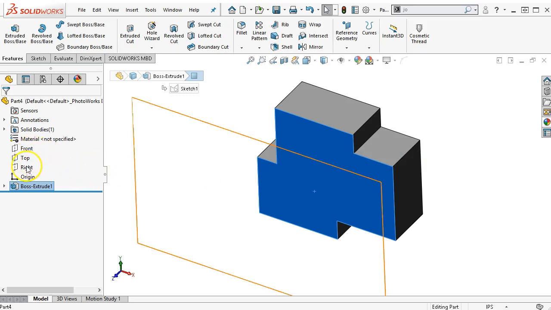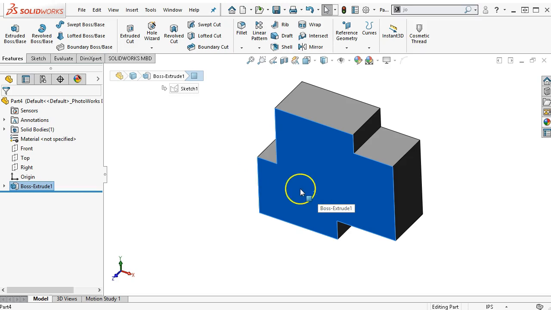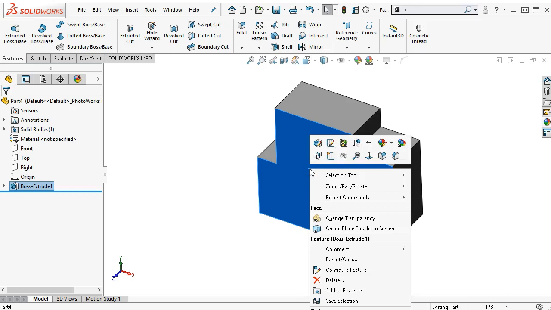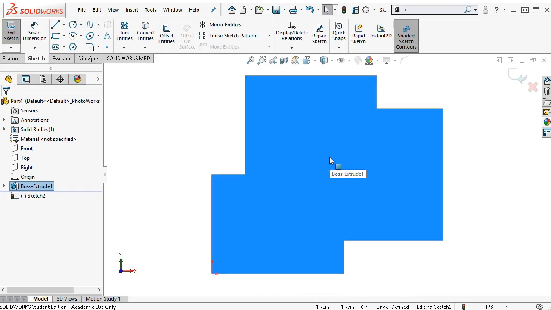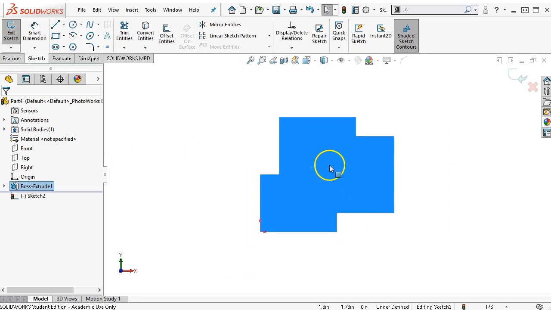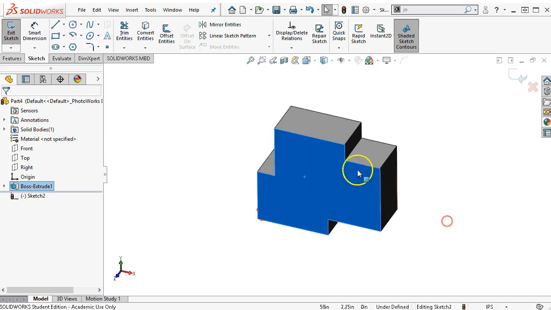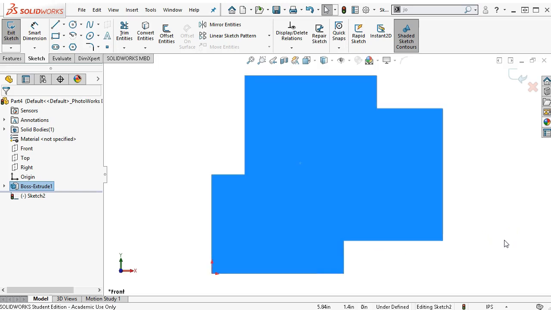So the front, top, and right plane to get started, and after that, I think for ease and managing the orientation, it's going to be just as easy to pick on these faces. So previously we had the front plane and I didn't have any geometry. Now that I have existing geometry, I can also right-click on the face, get the in-context pop-up, and then go into sketch. So quick review, if I'm on the front plane, I can right-click and open the sketch. Right now I'm in the sketch, so it says exit sketch, but we can highlight the sketch and we would get the planes. Or I can pre-select a plane, go to sketch, or if I have a face or something existing, I can right-click on it and get sketch. So always have to have 2, 3, 4 ways to do anything. And it did rotate into position, and I can always hit Control-1 to get it back into the correct orientation.